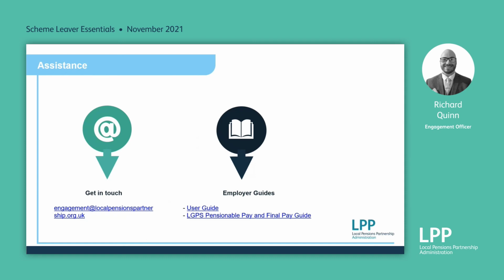There are also the employer guides. So you've got the LGPS pensionable pay and final pay guide available to you. There is the pensionable pay calculator user guide as well, which includes step-by-step processes accompanied with screenshots that you can follow through with examples, which will really help you fill it out as you go along. But again, like I say, if there's any issues, then please just let us know.